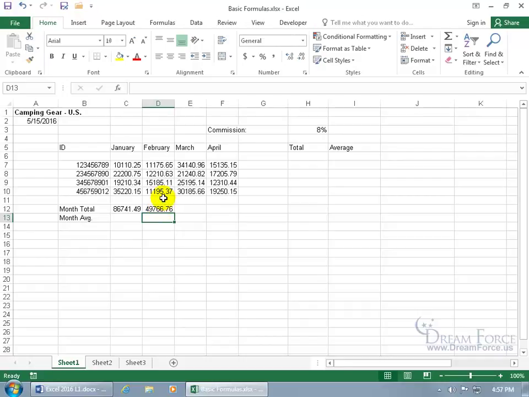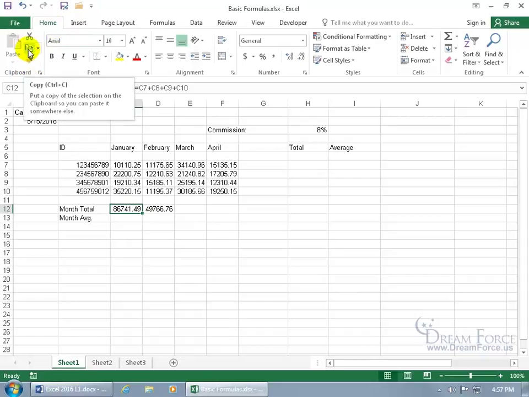And then another shortcut on top of that is that if you already have the function entered in, as we do for the first column, you can actually copy that function or formula and paste it. Now when you copy and paste it, are you copying the value or the actual formula? Good question, but I kind of gave it away. When you go ahead and select it and you want to copy it, you can do the shortcut keys on the keyboard, Control-C, or just come up here on the Home tab to the Clipboard group and click on the Copy button.